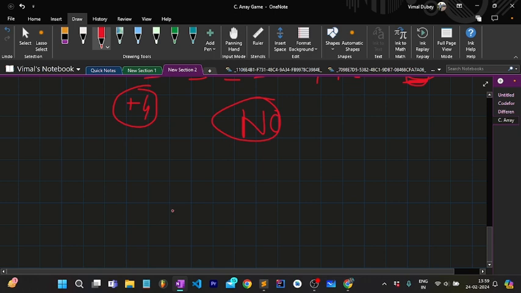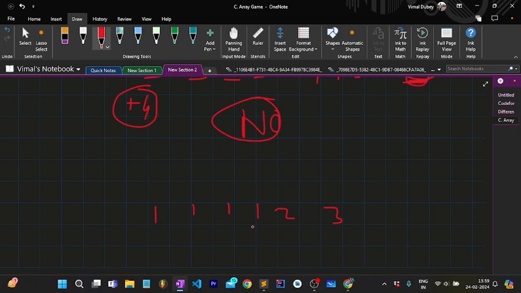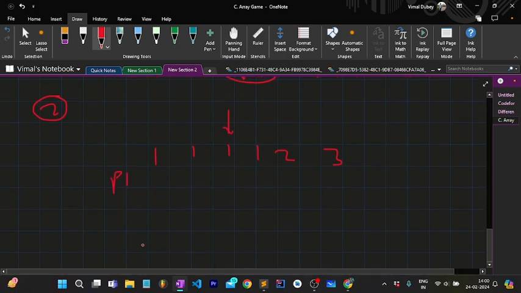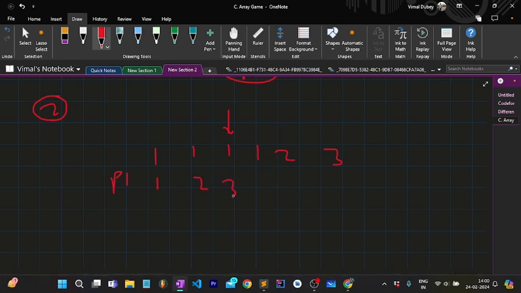The simple thing is, let's suppose 1 1 1 1 2 and 3. You can make a prefix array or a segment tree, anything you can use. Make 2 prefixes. One prefix will store the count of ones till that index. For example, let's suppose P1 is storing the number of ones till the ith index. So P1 will be generated as 1 2 3 3 3 and 3. This denotes the number of ones appearing from 0 to the ith point. We generate P1 so that we can find the number of ones in the given range in O(1) time.